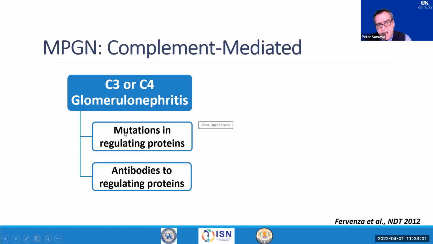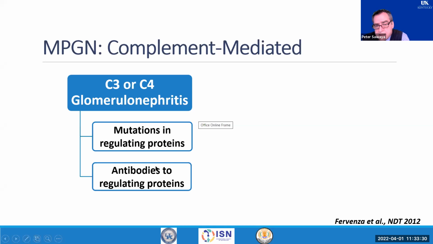And usually here we have either a mutation in the regulatory protein, factor H or factor I. They are not making it. There is a mutation, or they are making a defective one. Or the older the patient gets, usually you see it. These are more in a younger patient. These are older patients. They form autoimmune disease, or even myeloma. They can have it. They form antibodies that attack those factors.